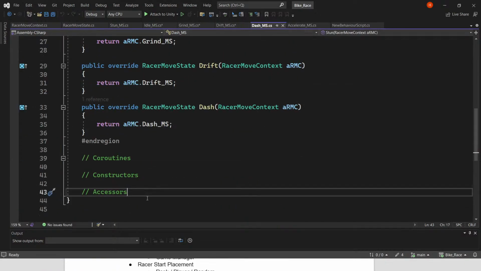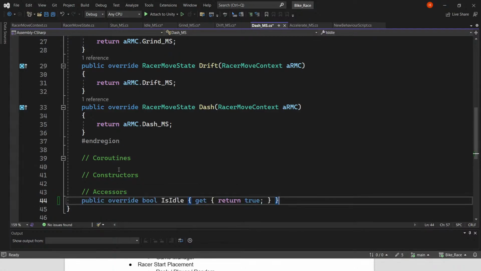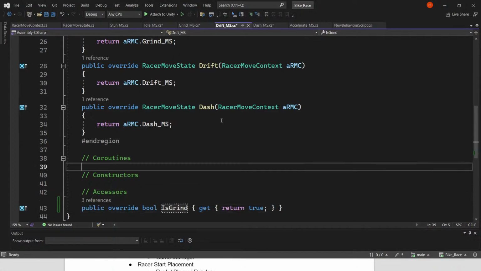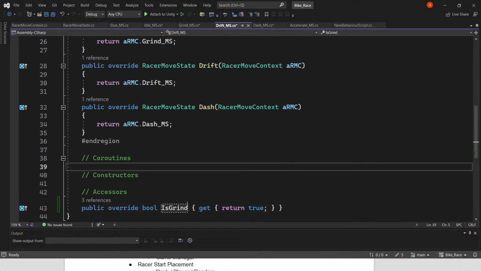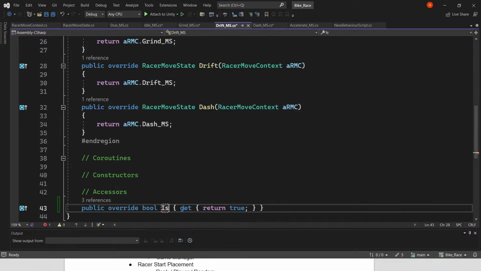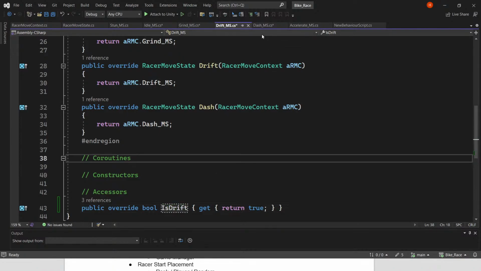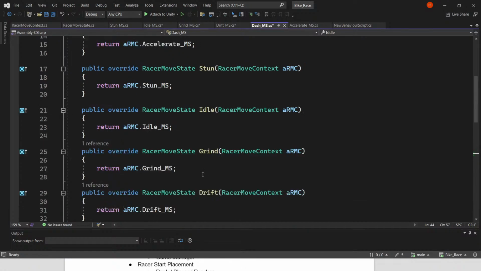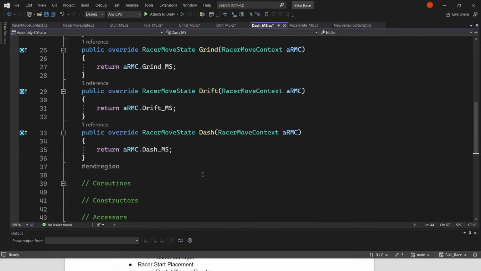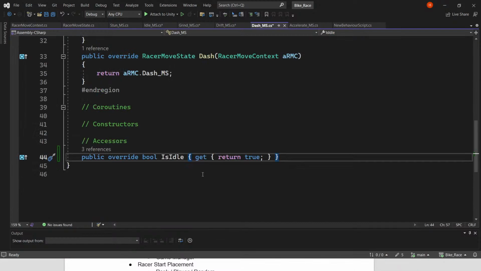What did I do here? This one is drift. Is drift, and then we go to this one, which will be is dash. That didn't rename. Yeah, it did. This will be is dash.